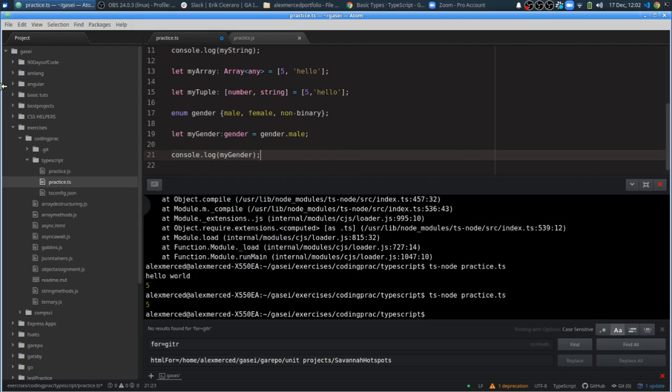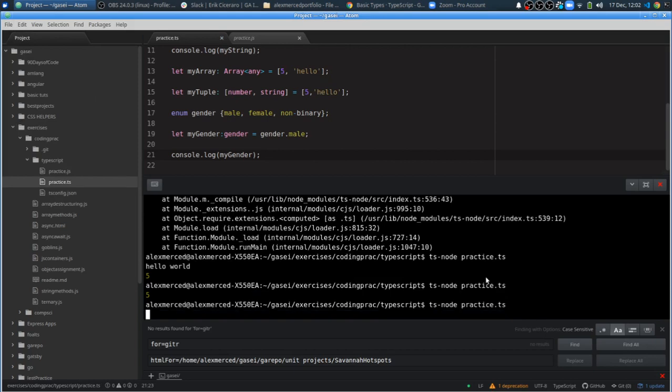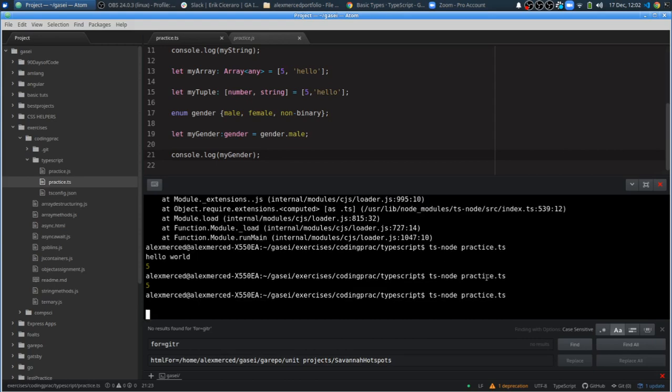Please, anyone who may take offense to me using that particular example, I don't mean to. I'm just trying to illustrate the code. Okay. Save. So let's run ts-node practice. Let's see how it runs. I should have console logged my tuple, but we'll see if this runs any errors.